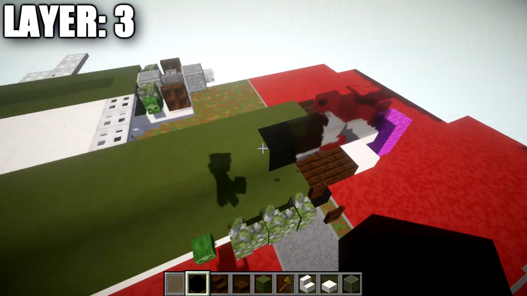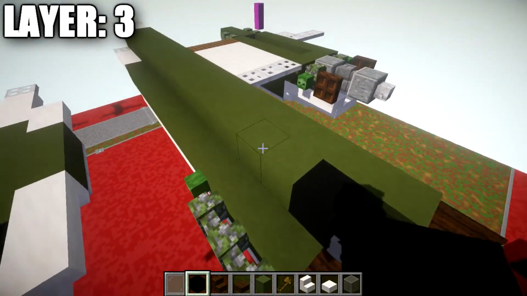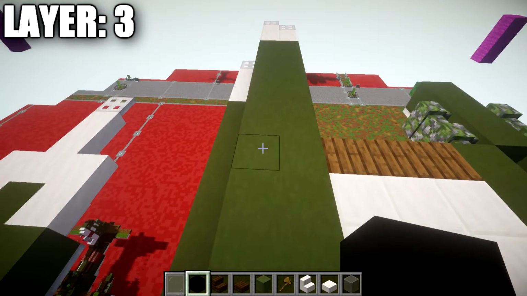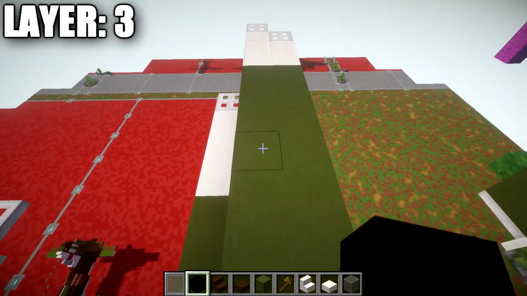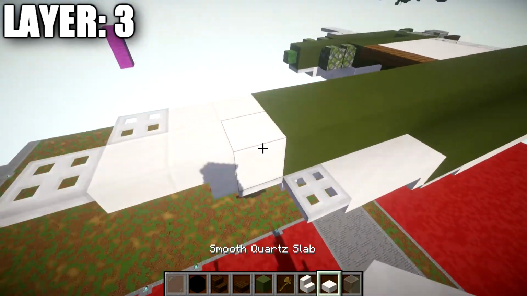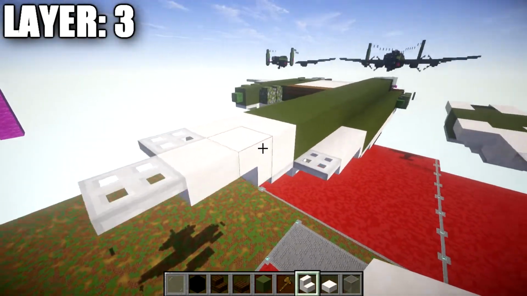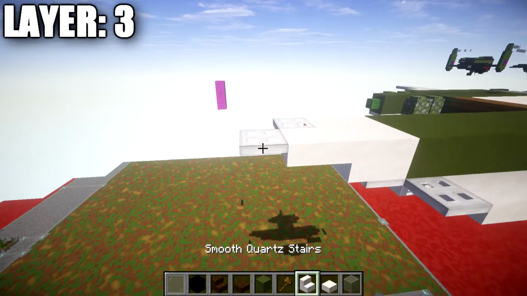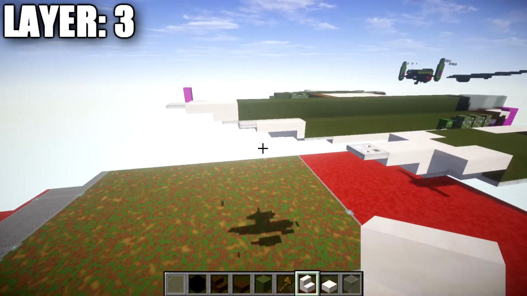We then want to place down a black concrete block, and then a row of 17 green terracotta blocks back, followed by a smooth quartz full block, a smooth quartz upside down stair, and a smooth quartz top slab, followed by an iron trapdoor there in the very end there.